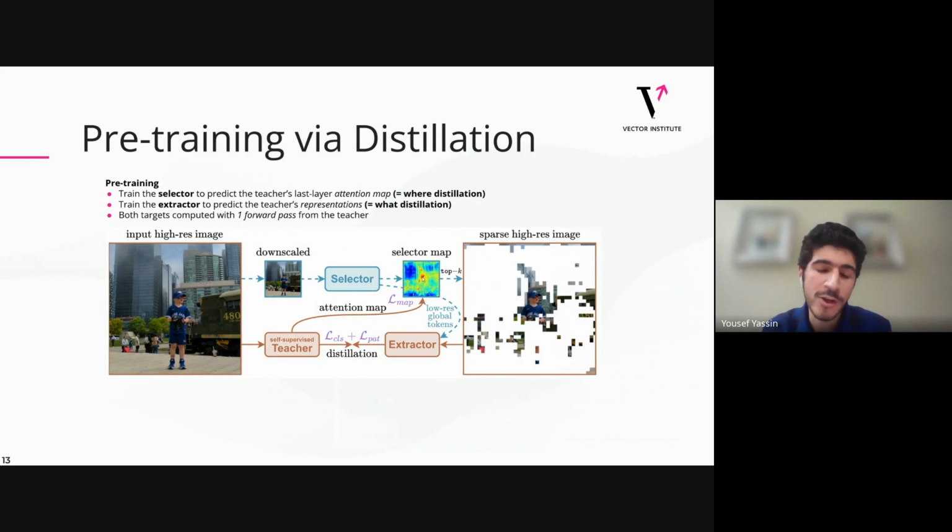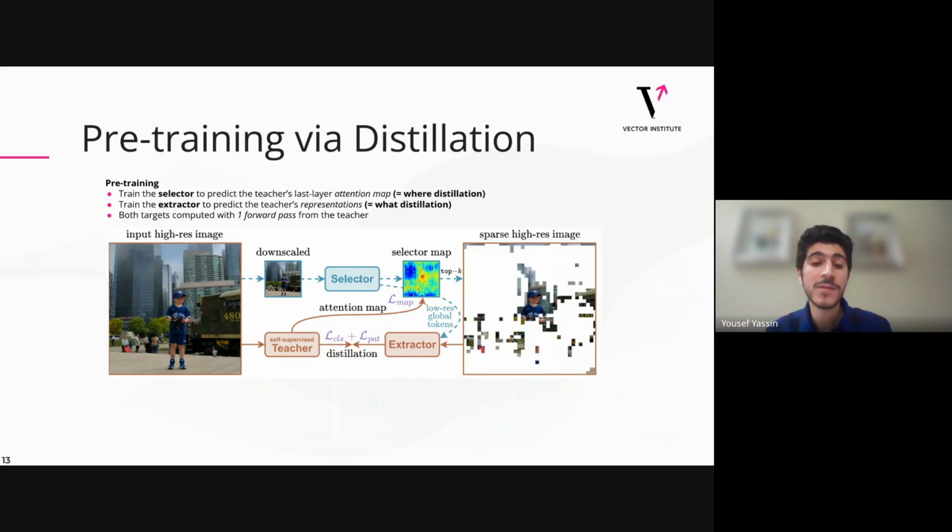And in areas that are not informative or not super important to understanding what the image contains, they will contain low scores. So we'll perform a top K operation. We'll simply take the K patches with the largest scores. This will give us a sparse high resolution image with the most informative regions. We'll feed this to an extractor, and the extractor will process this sparse image containing much fewer patches. So it does this very cheaply in order to get a representation of the high resolution image without seeing the full image. So specifically, we're going to train the selector.